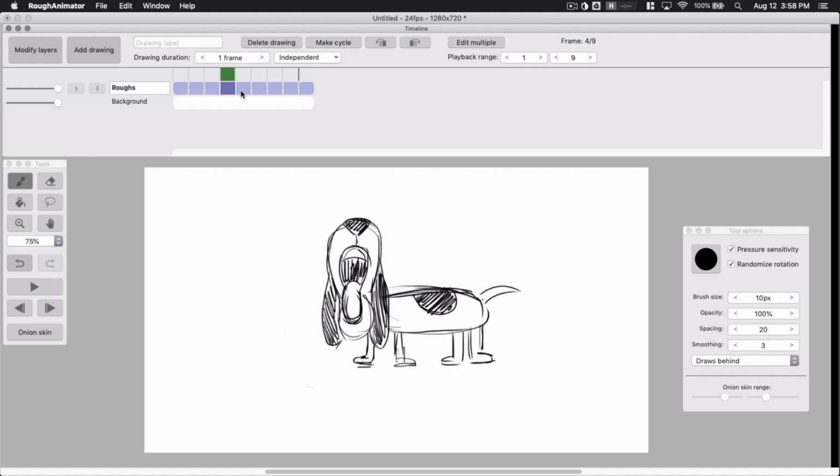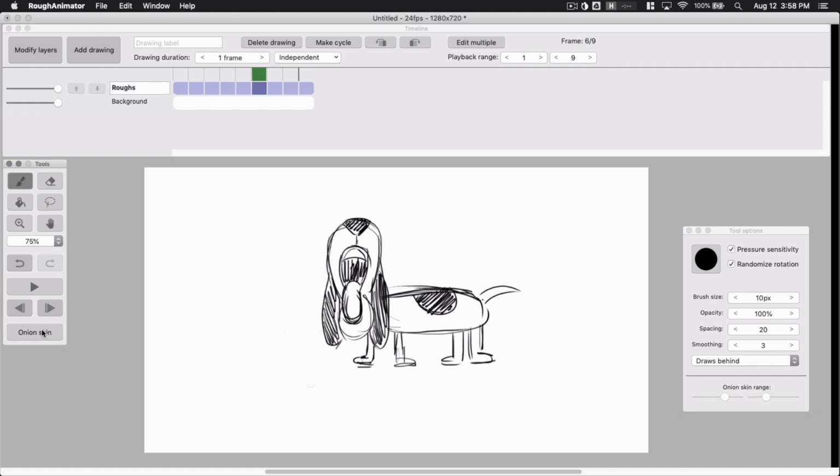Now in each of these frames we're going to add some animation. So the first drawing, there's not going to be any effect. The second drawing is where we're going to draw our effect. So now I just take my brush tool, and I want to add a little circle like that. Then I want to go to the next frame, and if you have a keyboard handy, you can hit the right arrow key. Left and right arrows will go back and forth on the timeline.